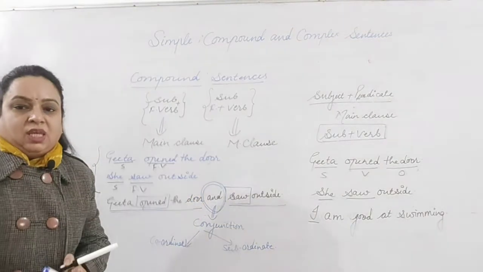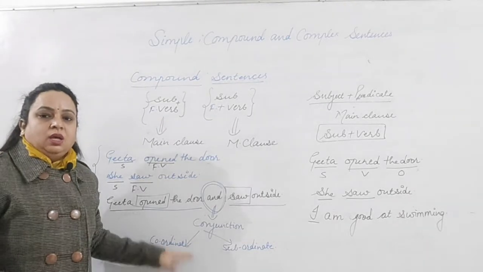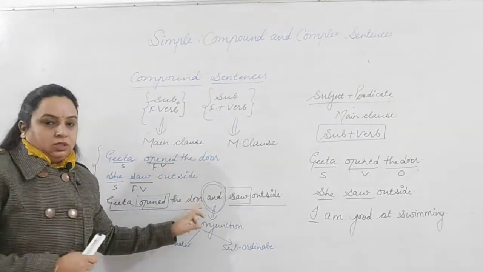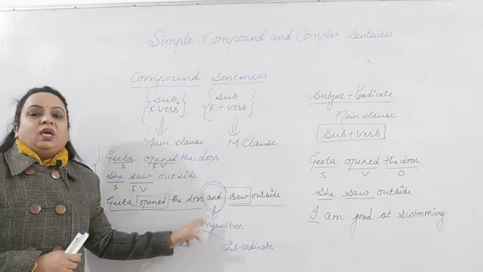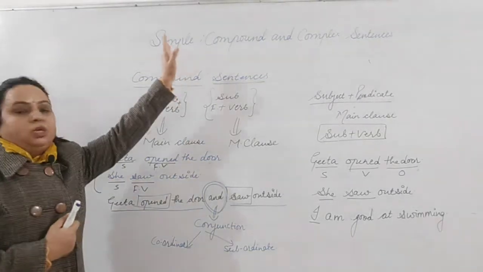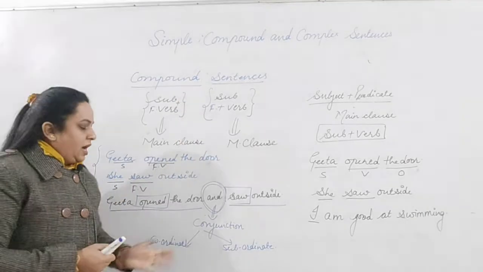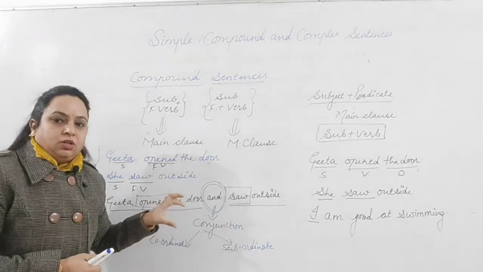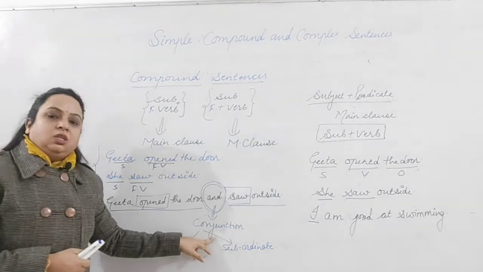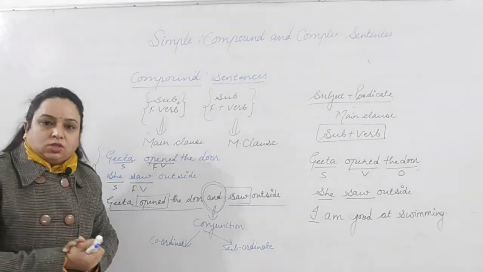Now this is the main thing which will tell us what things we require here. So these conjunctions are the main ingredient, you can say, with the help of which we have to transform the simple sentences into both compound and complex sentences. I'll give you a very simple trick to learn the conjunctions, because conjunctions play an important role in this. I'll tell you which are coordinate conjunctions and which are subordinate conjunctions, right.